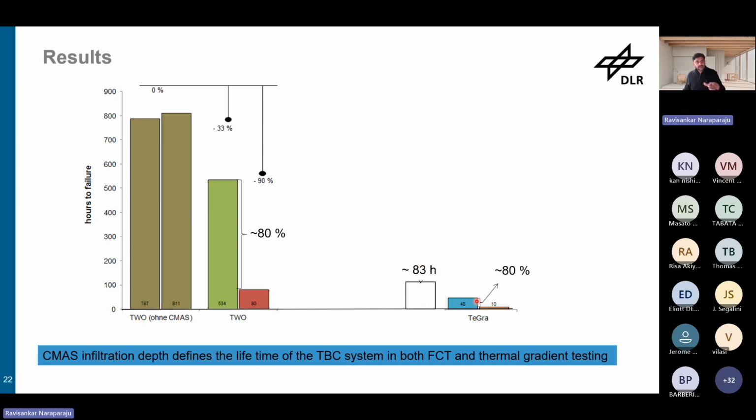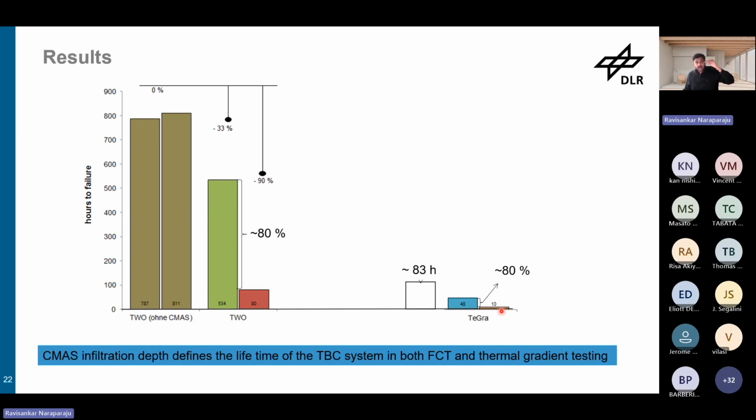In comparison, if you go to purely thermal cycling under thermal gradient without any CMAS, let's say we stopped, there was no spallation, we stopped after 83 hours. That means around 1000 cycles, 5 minutes heating, 3 minutes cooling. And then if we put like half infiltration of CMAS, then the lifetime was reduced to like 48 hours. And if it is fully infiltrated, the lifetime went to 10 hours.